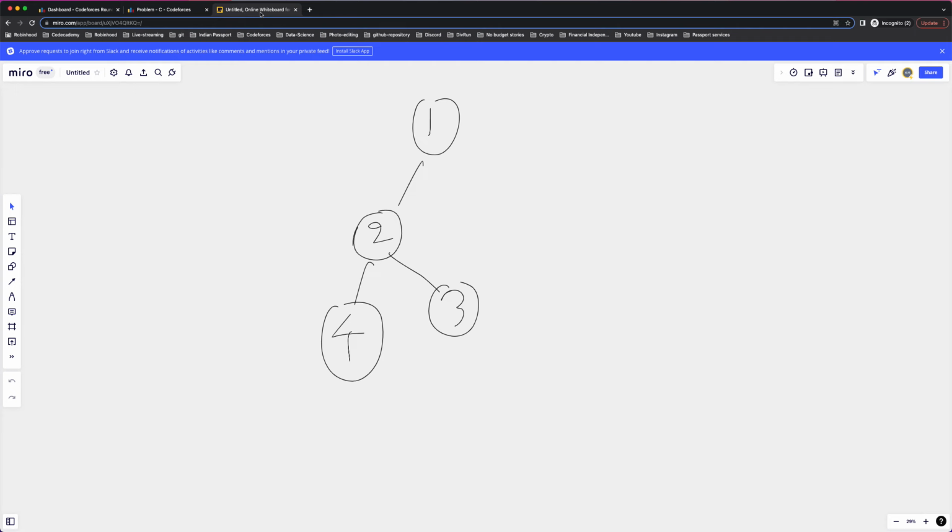So by degree it means how many edges it has. So this node 2 basically has 3 edges, right? So the degree is 3. That's the only thing it states, so don't get confused with that.